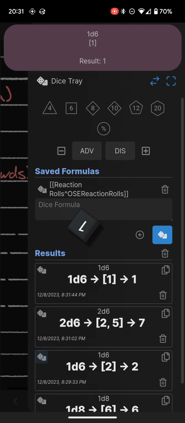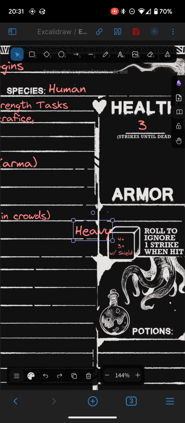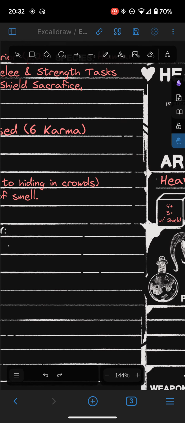I do not. I take a strike. That sucks. So we're going to put 1. I have taken a strike. That's unfortunate. Alright.